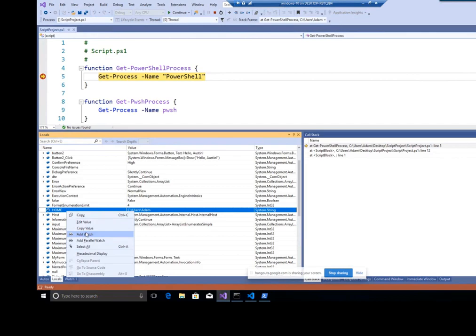So that is a rundown of what PowerShell Tools gives you inside Visual Studio. There's a whole bunch of ancillary things that you get for just being in Visual Studio. One of those things is Git integration. There is nothing that would need to be implemented in Posh Tools to provide Git integration. It's just part of Visual Studio. So if you're using Posh Tools in Visual Studio, you automatically have Git integration.